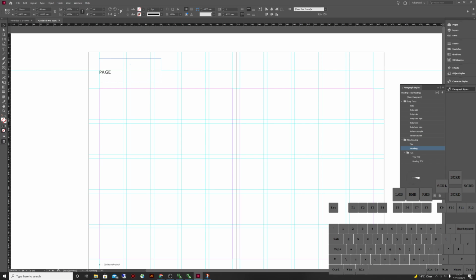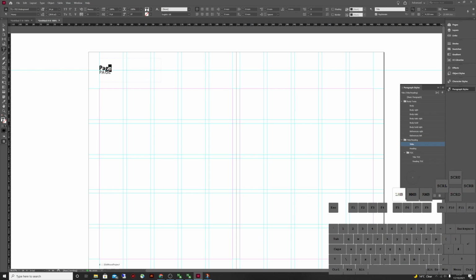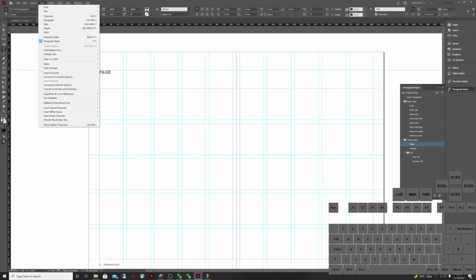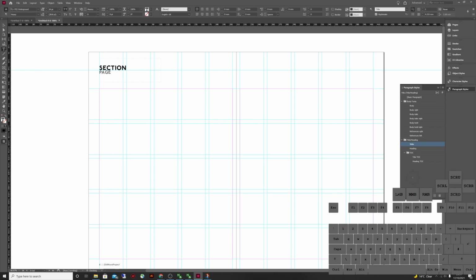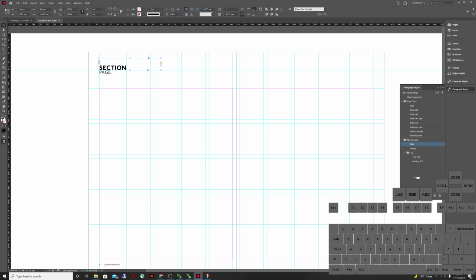And then the other item we have is our title. So I've realigned that to the bottom there, and we lift it up a little bit, and let's make that also caps. And what we've done is we've actually used something called section, and this uses one of those text variables we were talking about earlier, but instead of it being under text variables, insert special character markers, section marker, and all it's going to say for now is section.